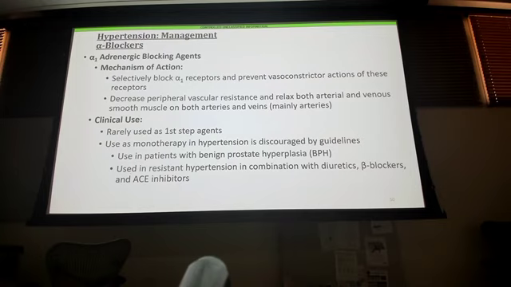So you've got to be careful in the use of these in patients, okay? So alpha-1 blocking agents are kind of one of the more common ones that we use, but we usually use these in our male patients with BPH. They can be used as an adjunct for patients who are difficult to control, but it's a regulated kind of medication.